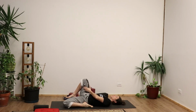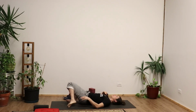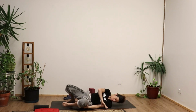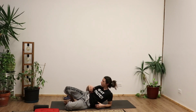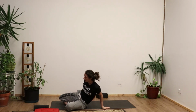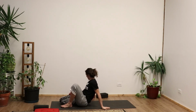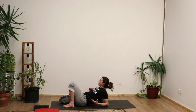And release. All right. So we're gonna change sides. So if you're in bridge, the switch is fairly easy. Just set the left foot down, use your hand, draw the right foot back. If you're seated or lying, you may have to sit up again. Set the right foot, and then hand, arm, walk your torso back to the ground.